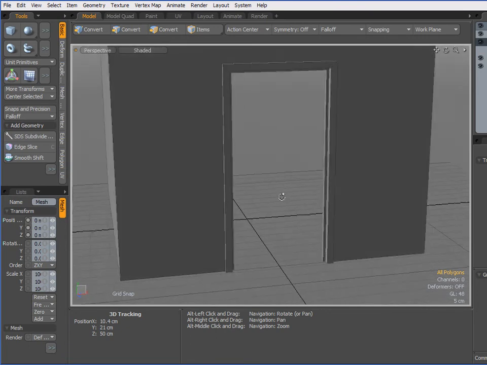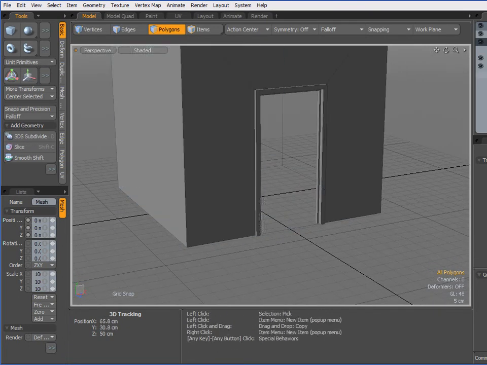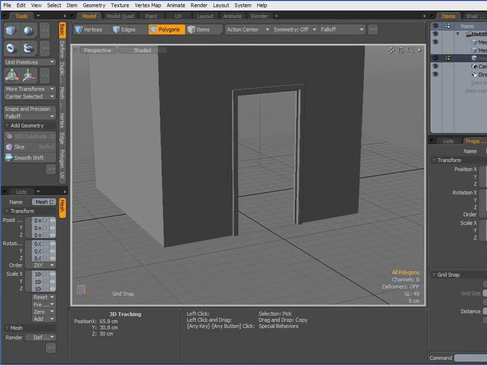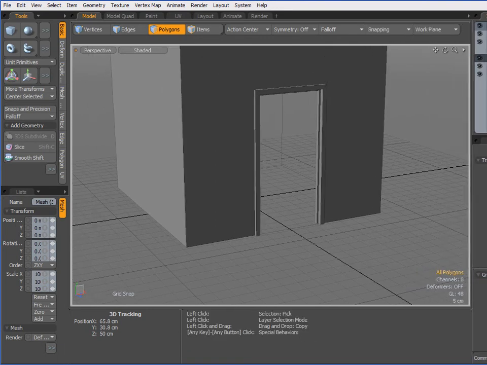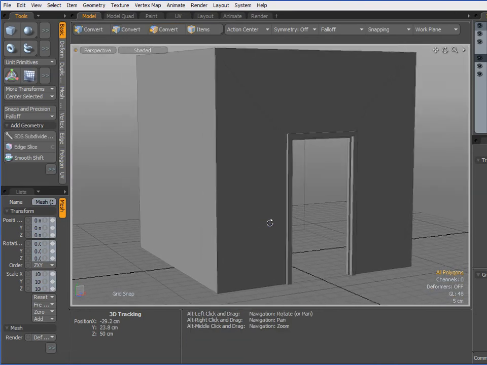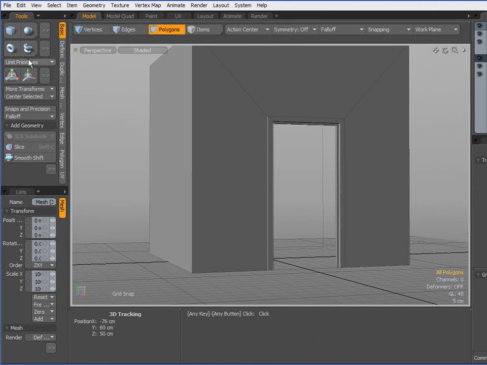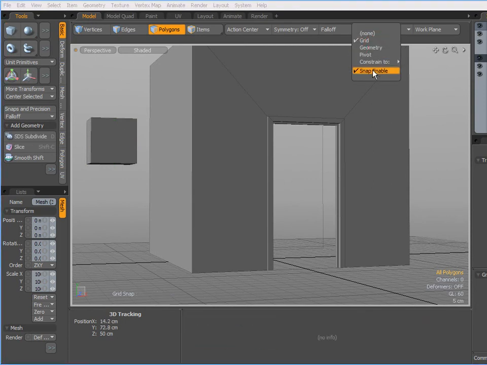One more thing we can do to this to just finish it off. Come over here, create a new mesh item. Now the reason why I'm dragging this out is because it gives me a little bit more visual real estate here. Helps me do modeling a little bit better. Okay, so on our new mesh, I'm going to create a cube. Hold down Control, just drag it out. Any size is fine. Let me turn off my snapping.